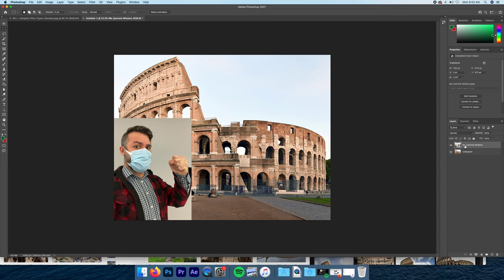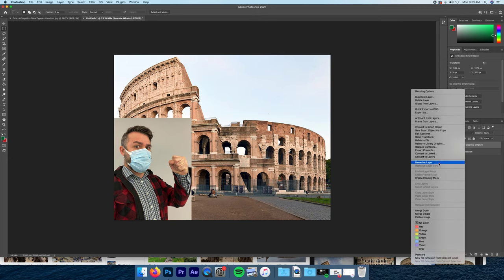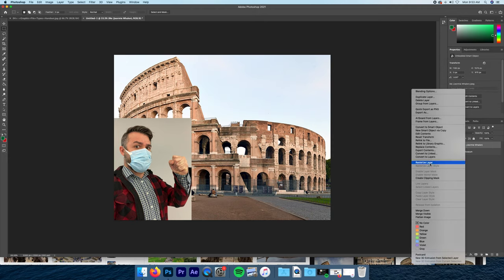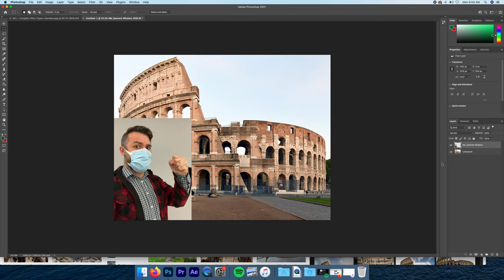How do we get around that? We right click and rasterize layer. I'm going to show you that one more time. Right-click, rasterize layer. That compresses the layer. It makes it a little bit more editable, but it also takes away a couple of things that we can do. For our purposes, you're just going to right-click, rasterize layer, and now you'll notice when I go in here, that layer is going to be editable. Again, deselect is Command-D. So we have the ability to make these really rudimentary shapes.